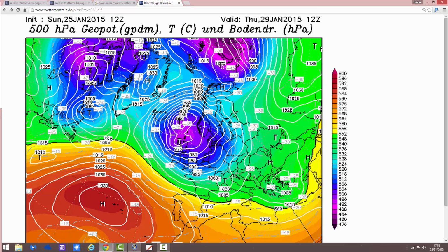So we bring cold air in, albeit modified, because there's quite a long Atlantic fetch, particularly for the west and the south. The air, whilst it is coming from a very cold source, is coming over a lot of ocean there, so it will be modified to some degree. Not a big freeze type pattern, but it'll certainly be feeling cold at the end of the week.